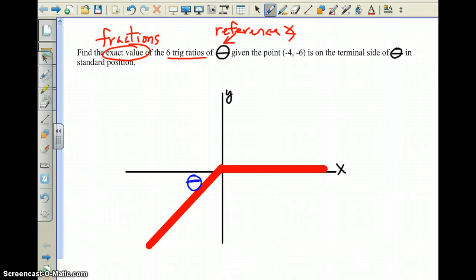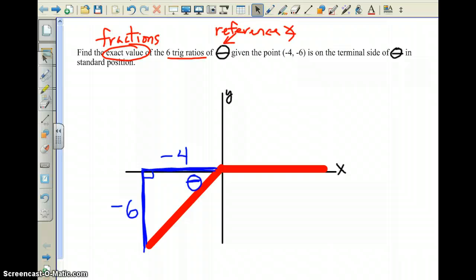And the way we've drawn our picture here, we are set up right now to draw a right triangle from the origin over here to the left and then down to that point there. That way our reference angle is encompassed inside of this right triangle. And by also doing that, we know the two sides, the two legs of this triangle. This is going to be -4, and then this side is -6. Now it might seem funny to have the negatives there, but we are going to use them because the negatives are pointing out our direction that our triangle is facing.